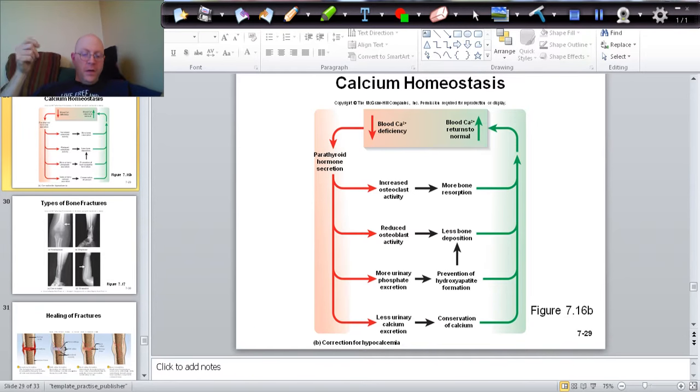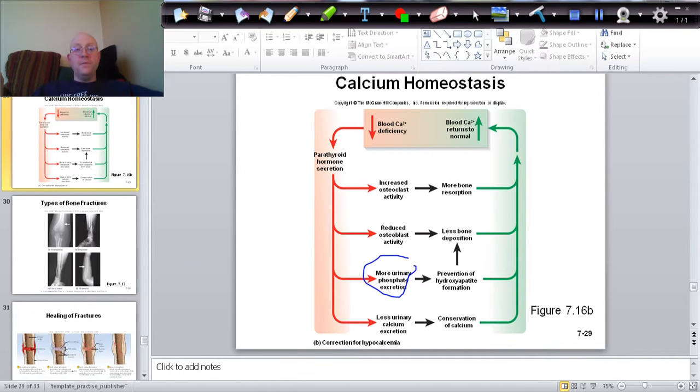calcitriol, vitamin D, raises the phosphate level by promoting its absorption from the small intestine. Parathyroid lowers the phosphate level by promoting its excretion through urine. Right? So here, vitamin D, calcitriol, raise blood calcium. Parathyroid hormone also raised blood calcium. But now, if you're talking about phosphates, these two are antagonistic to one another. Vitamin D does raise phosphate levels by promoting absorption from the small intestine, from the gut, just like it did with calcium. But parathyroid hormone is going to encourage the release of phosphates here. Right?